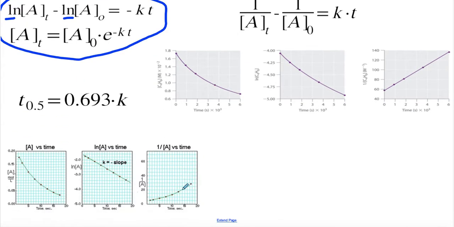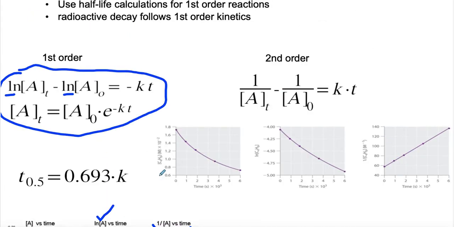If you were to look at the graph of that down here, this is what the curve looks like. It's just the concentration of A decreasing in time in this kind of inverse sort of way. When you plot the natural log, you get a straight line. When you plot the inverse, you do not get a straight line. So this is saying that it's proportional to the natural log.